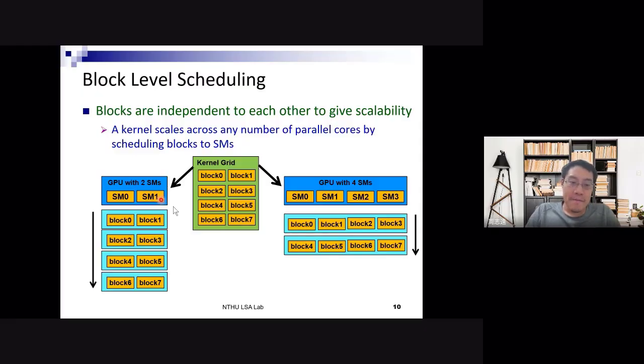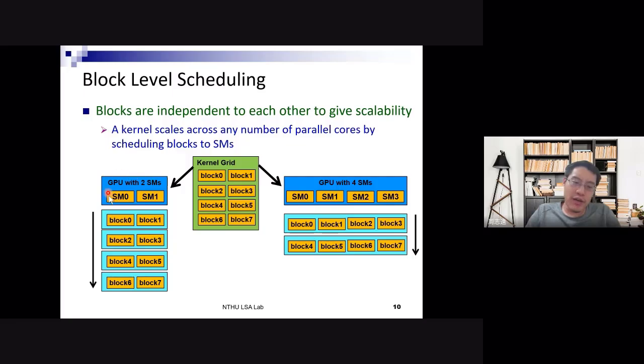Making the stream processors and blocks independent of each other helps you be more scalable, because those thread blocks can be scheduled completely independently of each other on the hardware.